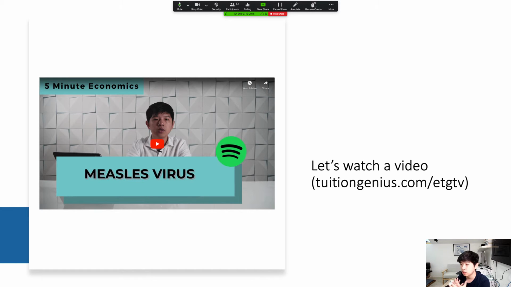By the way, if you're wondering what the fatality rate is, in Singapore our fatality rate for COVID-19 is currently like 0.1% or less, which is really, really low. The fatality rate for measles is 25%. So measles is a very, very contagious, very infectious, and very deadly disease. The only lucky thing is that we have a vaccination for it. So it's ridiculous that despite us having a vaccination for it, 140,000 people die from measles every year. That's pretty crazy. Okay, so let's continue.